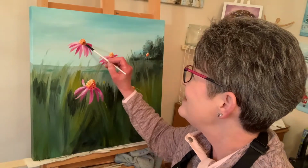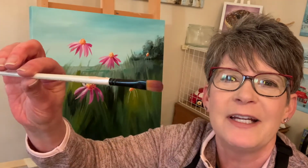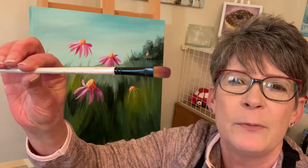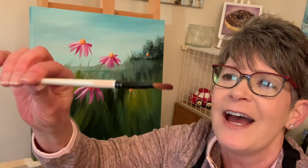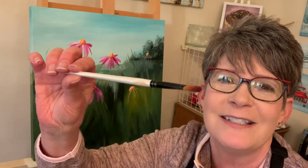Just popping in. So that last little bit that was time-lapsed was the live, and we painted the centers. I added a little texture to them. I used this brush, I don't know, it might be like a 1/2 inch filbert, somewhere in that size. The paint's coming off of it, so I don't know what the size is.